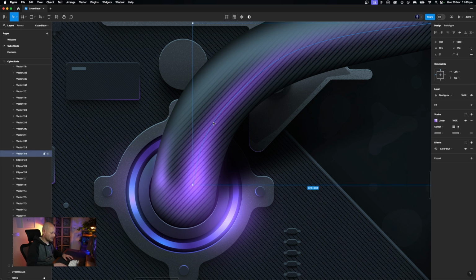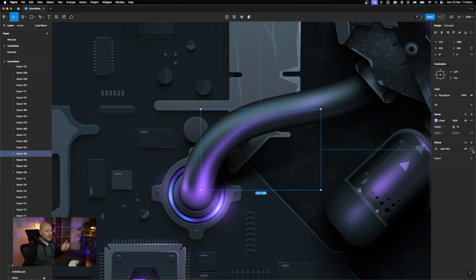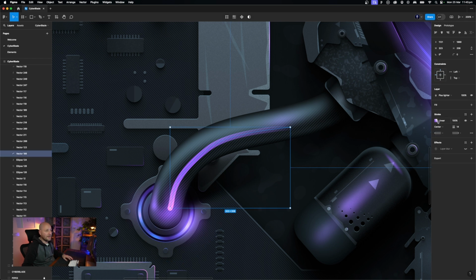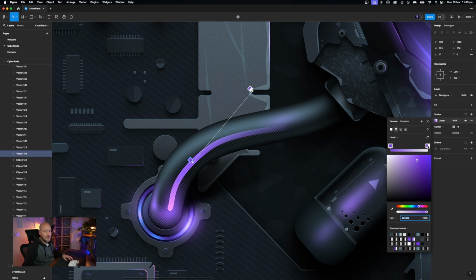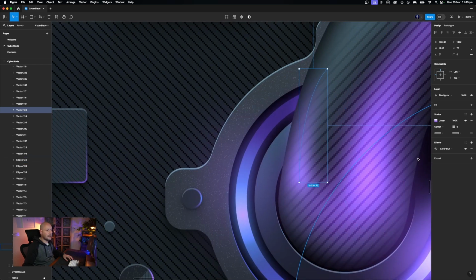Here's a trick. This is like when people say, how do you do that? I showed you this earlier. Let me turn this off. This is just pin light, radial color, purple to 0% opacity, one stroke, give it a width of 14. It's on pin light and I set it to blur, and that's how it picked it up for that. And I did exactly the same for this here. Turn the blur off, it's the same thing. Turn the blur on, there you go.